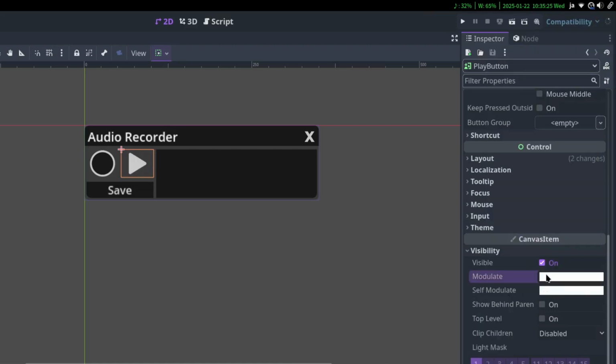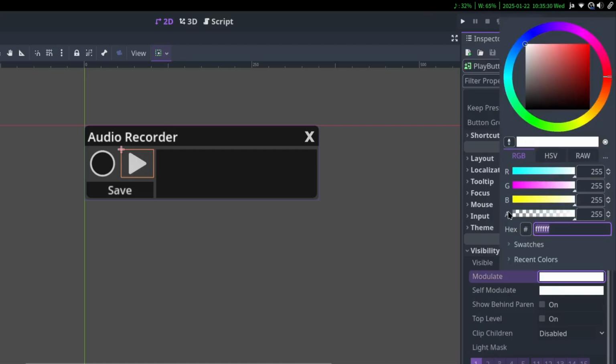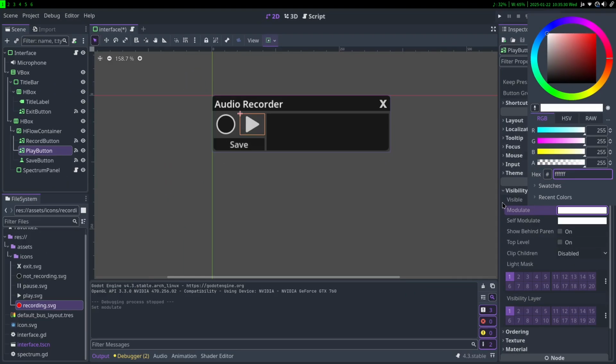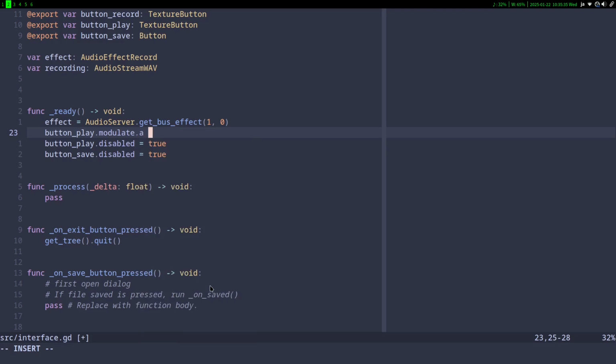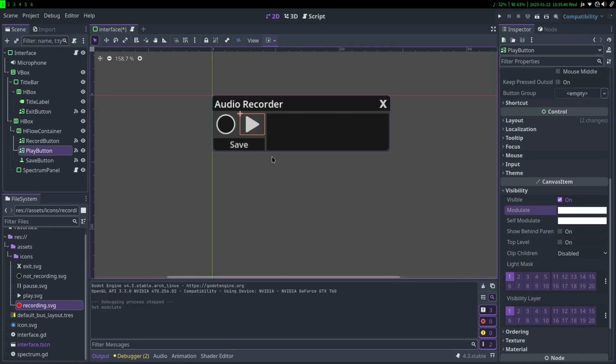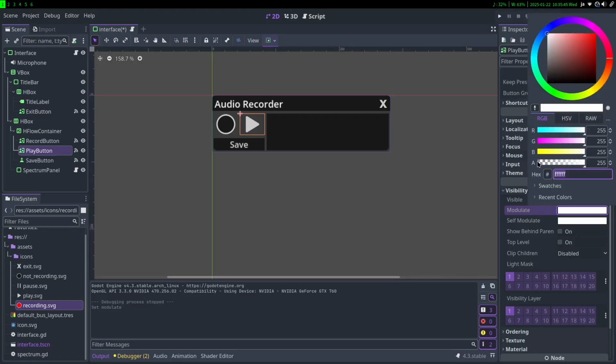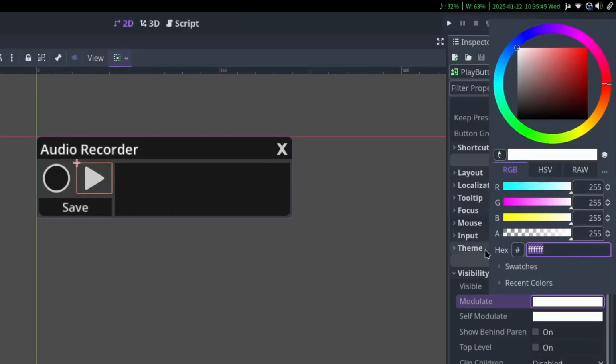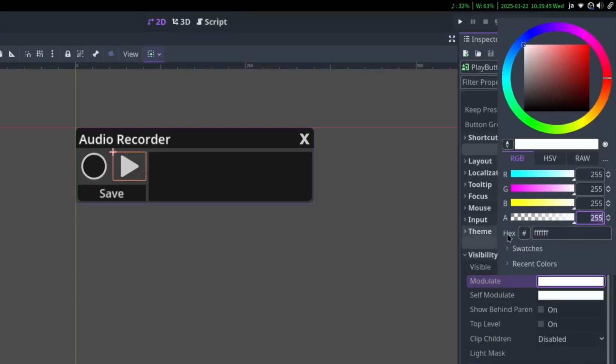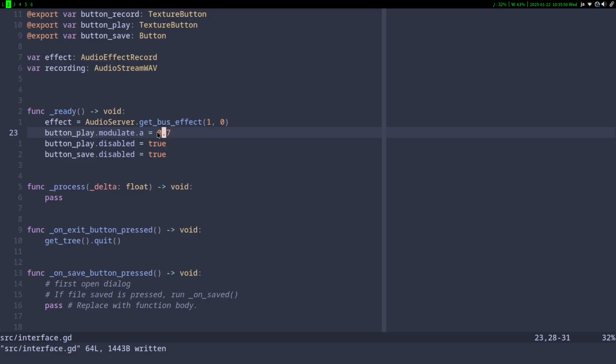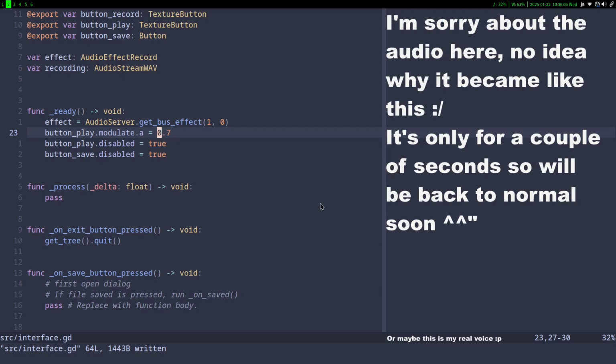But instead of changing the color, something we will do is this A, the alpha. We can make it invisible. We won't make it invisible, but what we will do is put this on 0.7. So 1 is fully colored and 0 will be invisible. So we don't use a 255. It's basically a float, 1 to 0. I'll put it to 0.7.